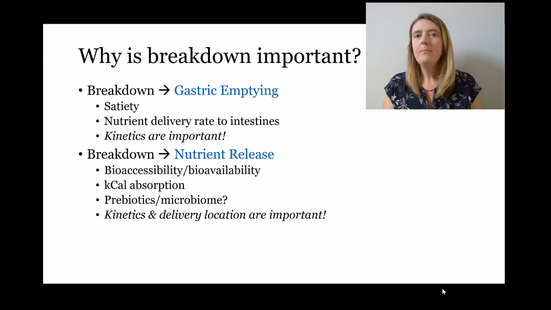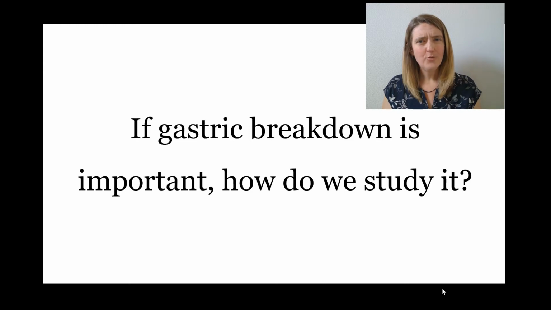In addition, it can be important to consider if you're looking at something as a prebiotic or how it might impact the microbiome. The state of those particles when they get to the large intestine will be critical. So I think we can see that not only the kinetics, but also the delivery location are important. So it's really critical to understand both the breakdown process and the rate at which that process occurs. So if gastric breakdown is really important, how do we study it?